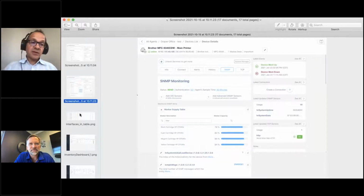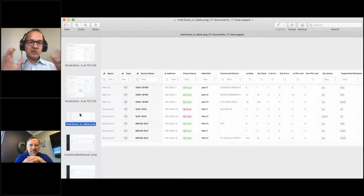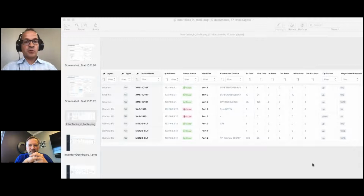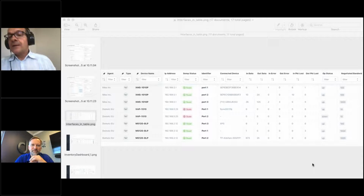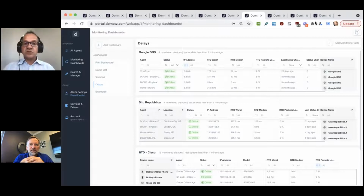And even more important, before we jump to the monitoring table and monitoring dashboard, this is a view on all the switches, about the ports of the switch and the traffic recorded on every port of the switch, across switches, across agents, across customers in this case. So it's very important, this monitoring dashboard that we have introduced, and now I'm going to switch to that one. It's really important for allowing users to.